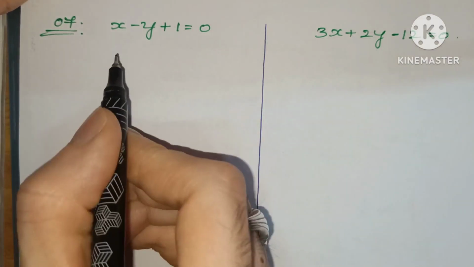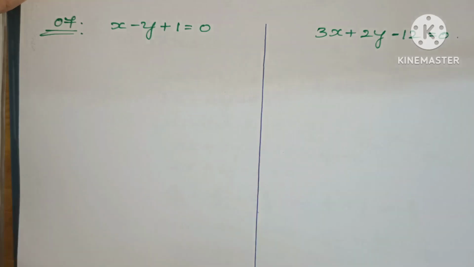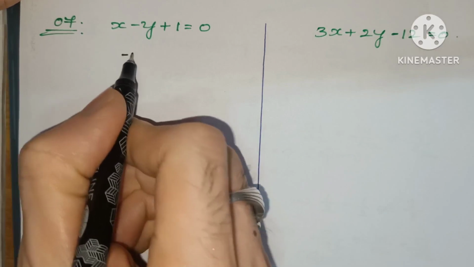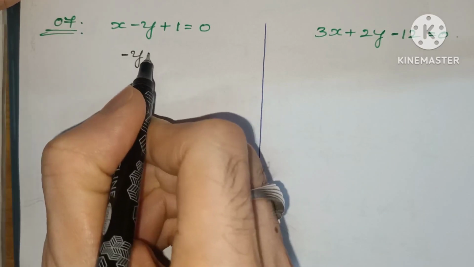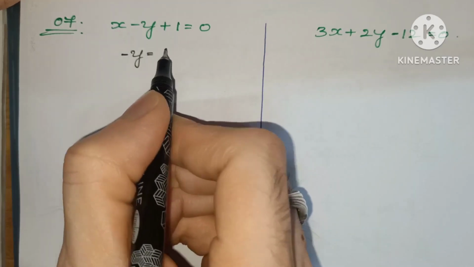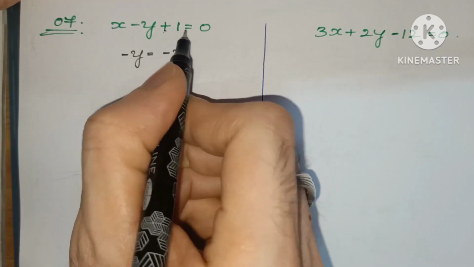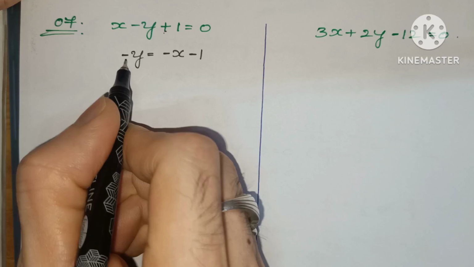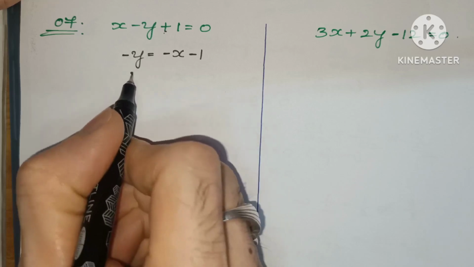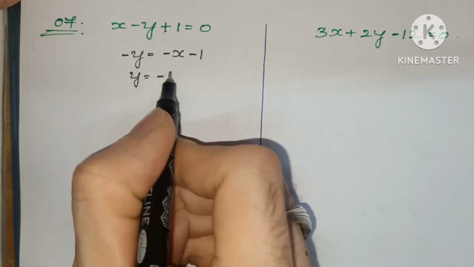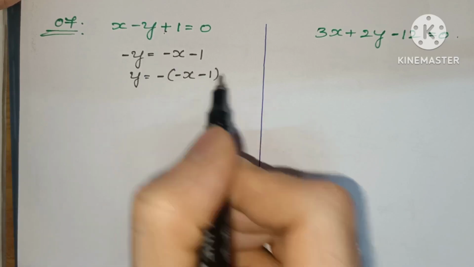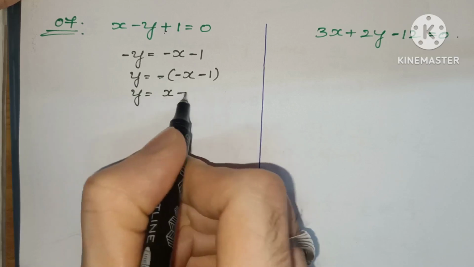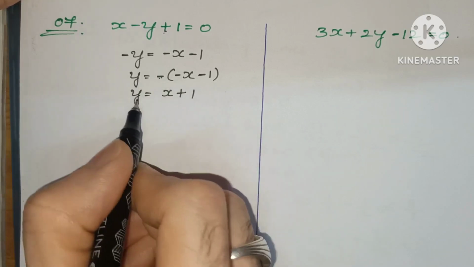Let us first express this in x terms. We can do it any way we like. I will keep the minus y there itself. Minus y is equal to this x, I will send to that side. Now that will be minus x, and this 1 also, when sent to that side, becomes minus 1. Got it? Now y is a variable having a minus sign. This sign you can shift to this side. Now y is equal to minus, this minus we have shifted, and now this is as usual minus x minus 1. Then y is equal to minus of minus plus, x, minus into minus plus 1. Okay, now this equation we have got.